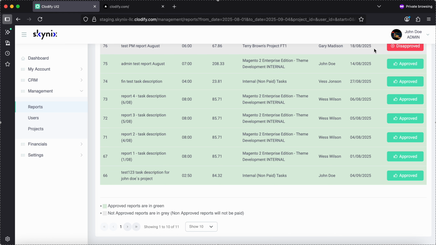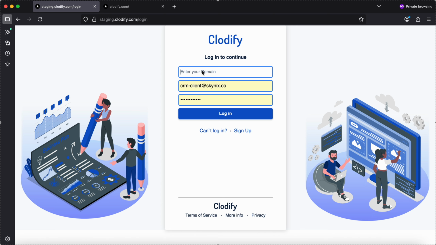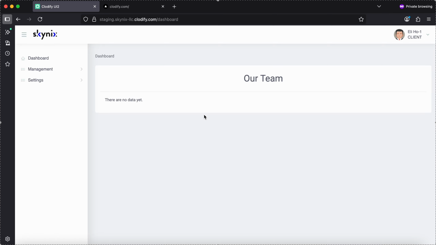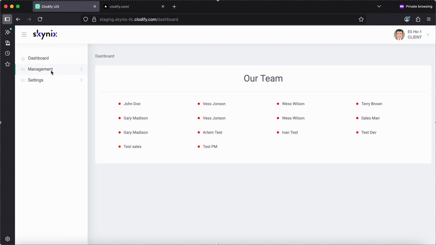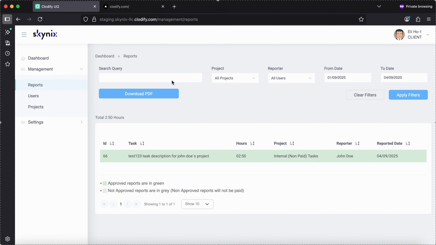Okay, also we have the client user. Client also can see reports of his project. Like client has an access to all approved reports of participants of their projects only.